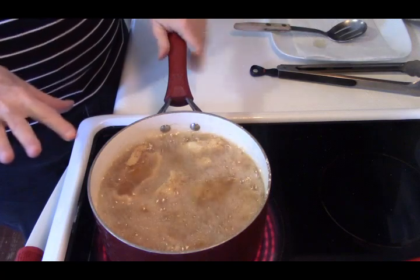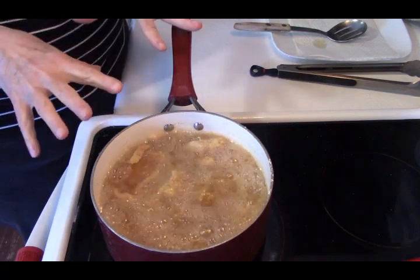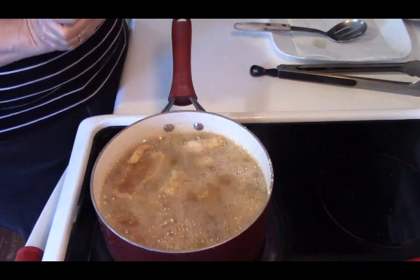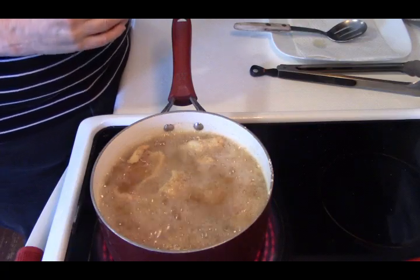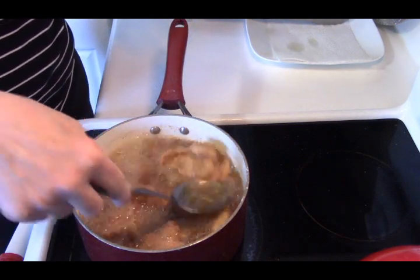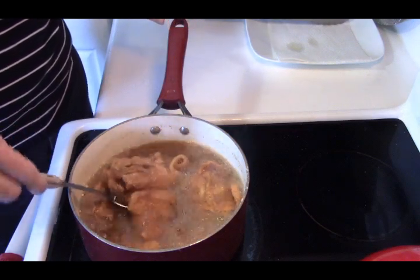So we're going to let this go. This is going to take a bit, like I said, because it's chicken. Got to make sure it's good and done. And especially the one with the bones in there, we got to be careful of that. And when we get close, I'll show you what it looks like. All right, let's see where we are. Now we want our hot thighs to be golden brown.